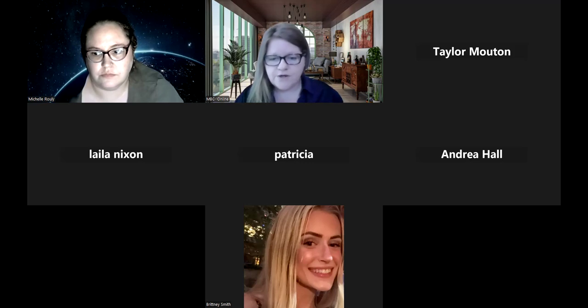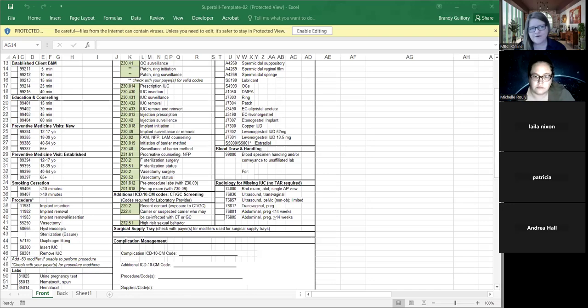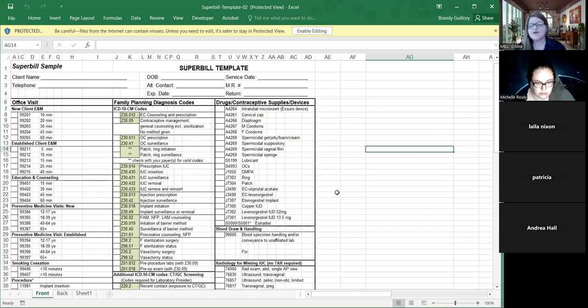So what I want to show y'all today, let me share my screen, is some examples of what super bills look like. Now, due to HIPAA and confidentiality, I could not show y'all any of the ones that I have in my records from actual clinics I've worked at. I wish I could. If I could share my spreadsheets and paperwork with y'all, I would do that. But I can't, so I have to use different templates to show you guys.